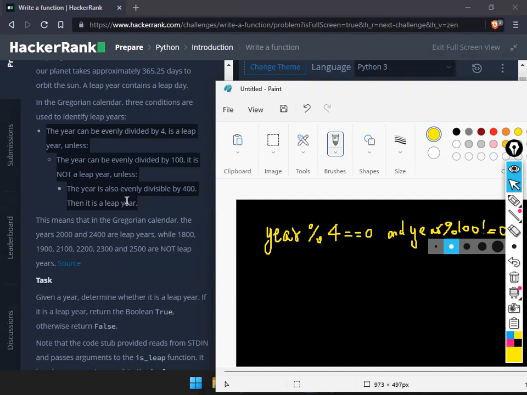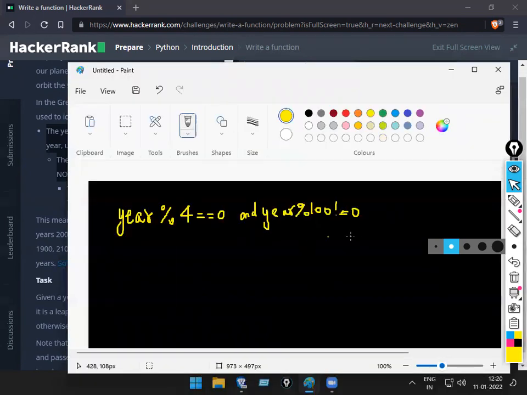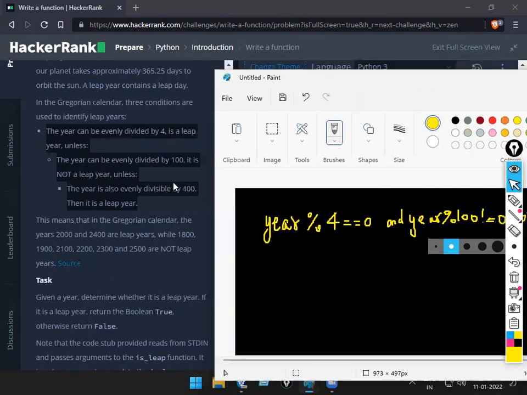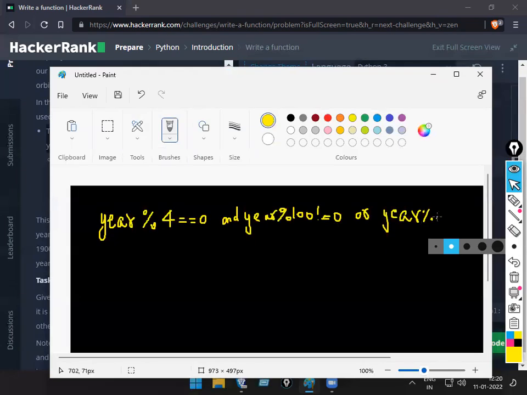The year is also coming there. So when it is also coming, you have to use now, or. Year, divisible by what number now? Check once there. Divisible by 400. If all these conditions are satisfied, then we say what? Leap year, not a leap year. Okay, leap year, or else print not a leap year.